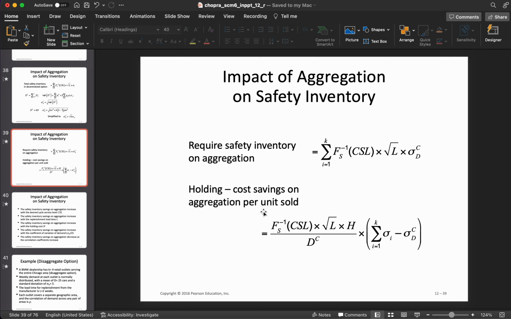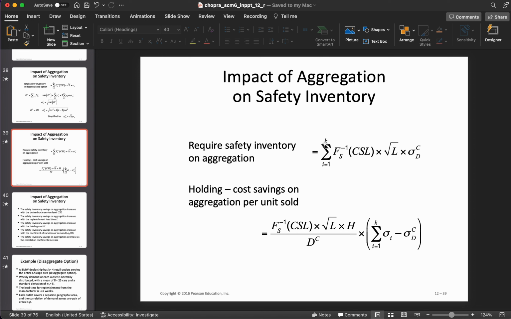The difference gives you the savings in holding costs, because when you decentralize, you have to have more inventory at each of the individual places. So you will hold more inventory and you will have higher holding costs, right? Now, that's not always a bad thing, as you will see in a few minutes. So this is the formula that we use. Again, the formula might look complex. Don't worry about that. We will do some examples and you'll see that the calculation itself is actually pretty straightforward.